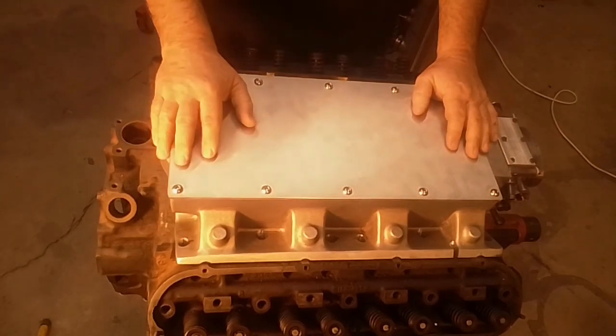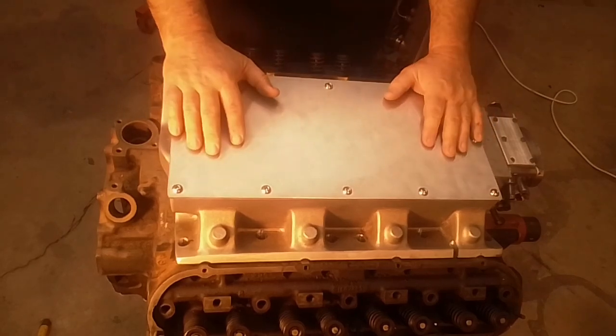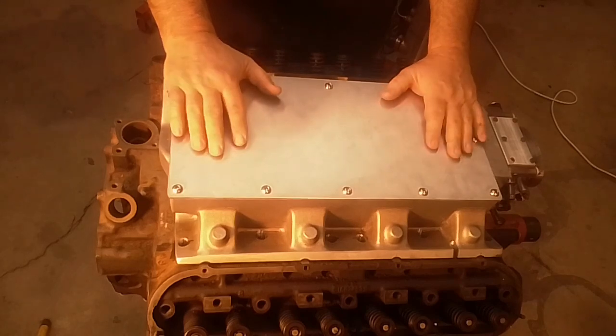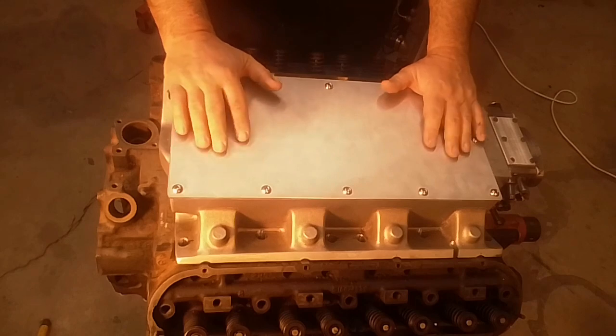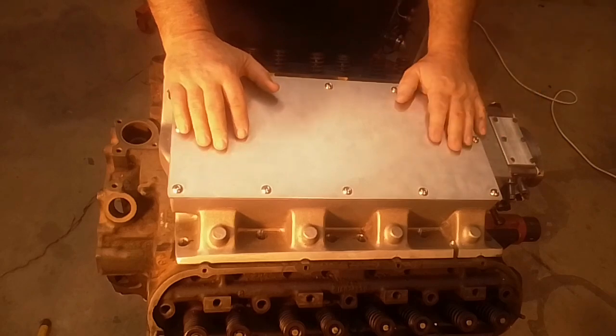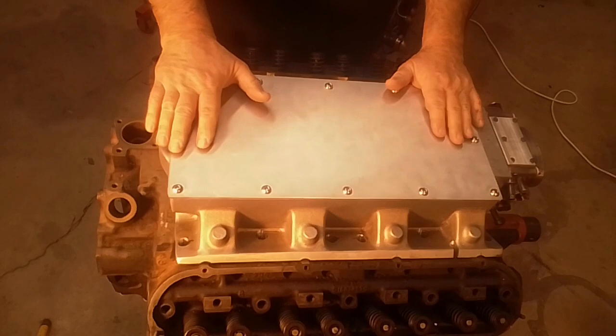We had done a previous video on this intake, and I was tired of seeing it on the bench. I am trying to finish it up to where it'll actually run, and we'll see how it does, because I also need to run it on the dyno and see if it behaves itself at all. But of course, I've got a lot more stuff going on now that I'm having to do other things at Cadco, and I've got a couple of big motors I've got to build. But I am trying to push this along.